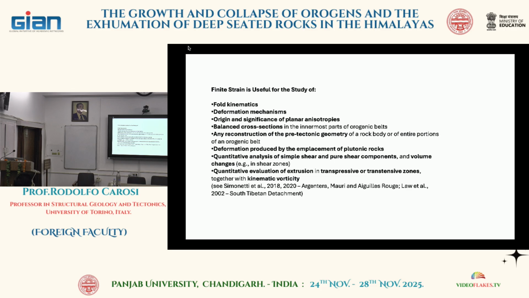Okay, some people are able to quantify this kind of extrusion from this part to this part because we have vorticity between 0 and 1, simple shear and pure shear. But if you add the finite strain of the deformed object, so finite strain plus vorticity, you can estimate the amount of extrusion of this ductile shear zone, of this non-coaxial shear zone.